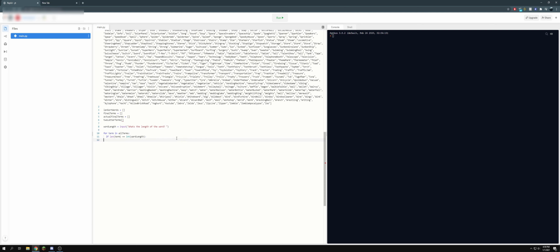After this, we're going to refer to the length sort words list, and we're going to append the term. And then after that, we're just going to print that so it makes a new line, and then print the length sort words list.